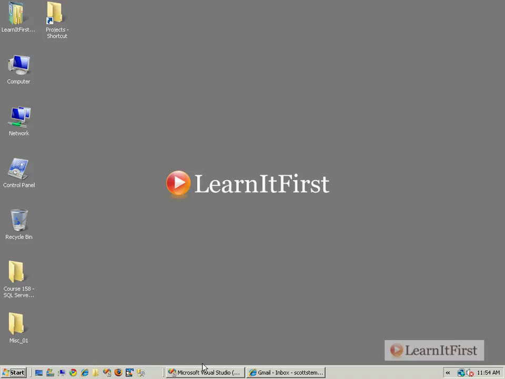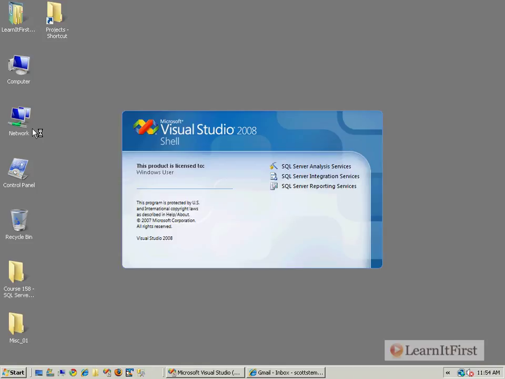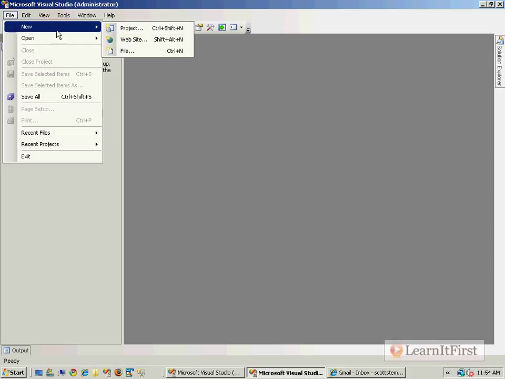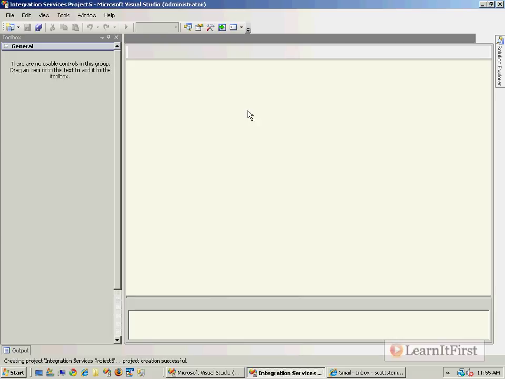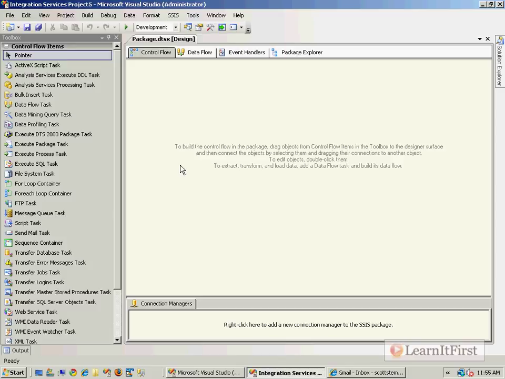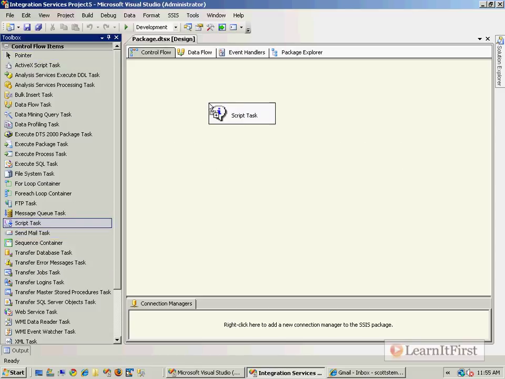So the first thing that I need to have set up is a project, and we'll just grab a script task. I'm not really going to cover the reasons that the send mail task is so awful for this type of work, but you do not want to use that. You want to use the script task. We've talked enough about the send mail, so you might want to go look at that if you're not sure why we wouldn't want to use that.